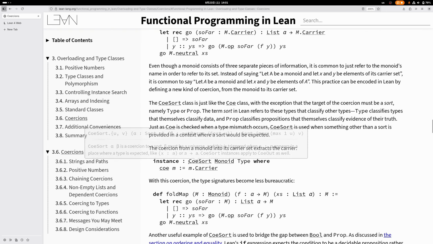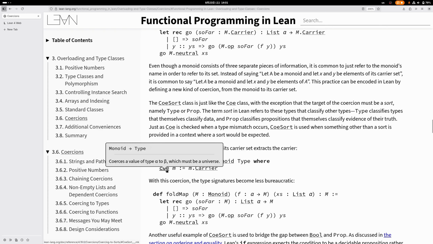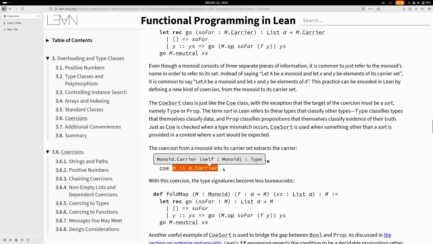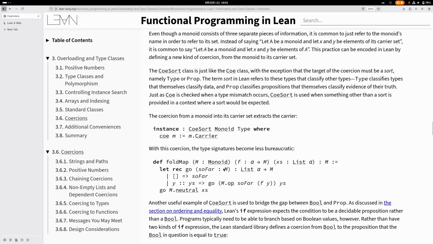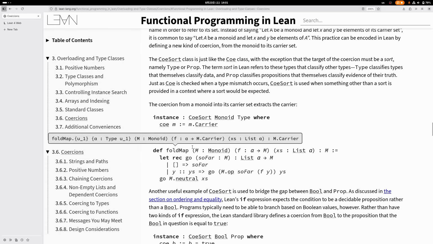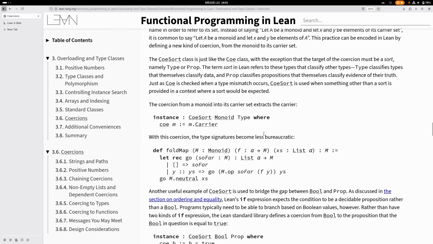But okay, we have a CoeSort instance with a monoid, and the output is going to be a type, so we can coerce our monoid into the monoid's carrier. And then we can easily rewrite the type signature of foldMap so that f is just a function from alpha to the monoid, and the result is just the monoid here.